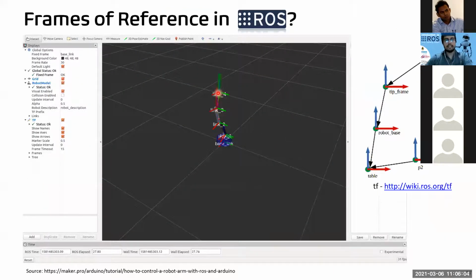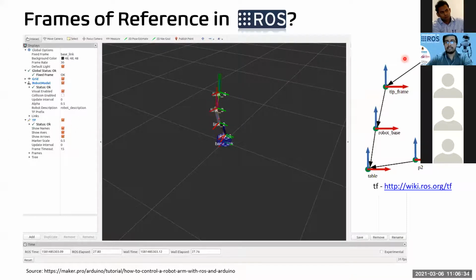So here you can see a combination of the theory that we learned together, in the RViz environment. Here's a visualization of our robot that we were looking at, but now you can see that separate coordinate axes have been placed at the respective joints. This is a very important and extremely useful part of ROS, and it's called TF.